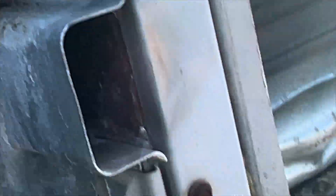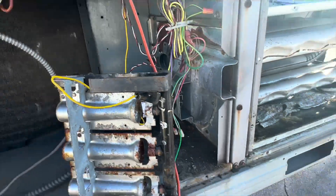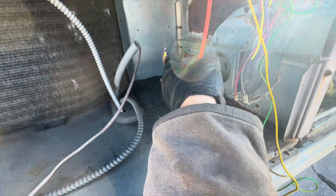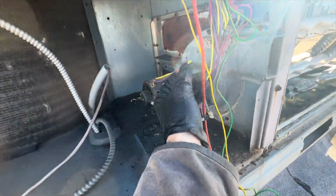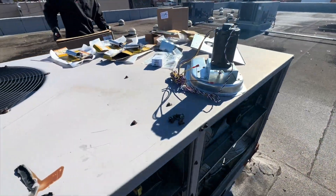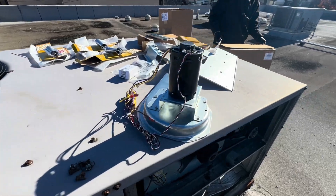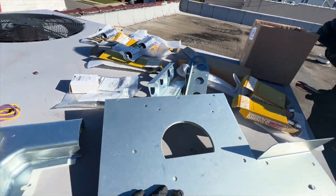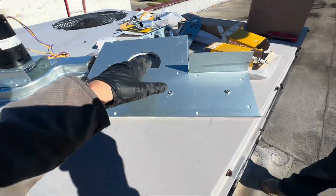Hopefully we can get this all completely nice and easy. I just started disconnecting everything — I cut some wires just for ease of reassembly; I know they'll hook back up on the board. We do have a new inducer here, and we have burners — three burners. Looks like the plate that the burners come into; we're going to have to see how that all goes when we pull it apart.